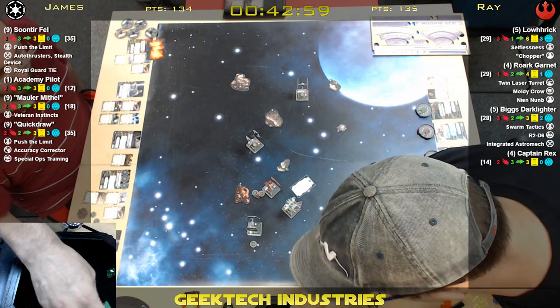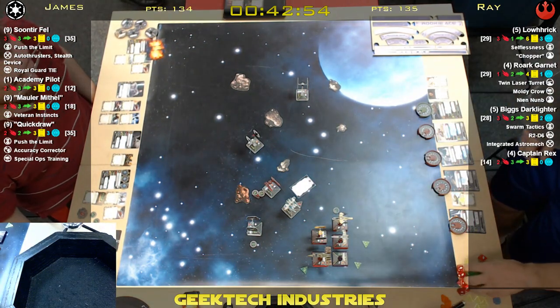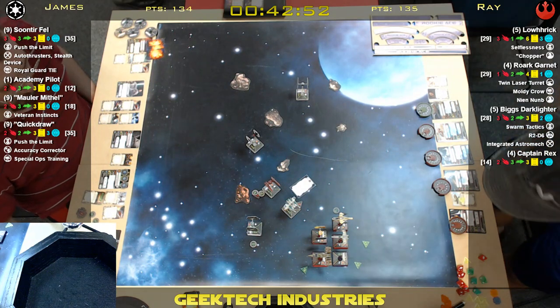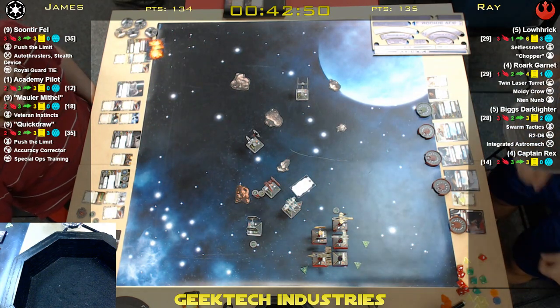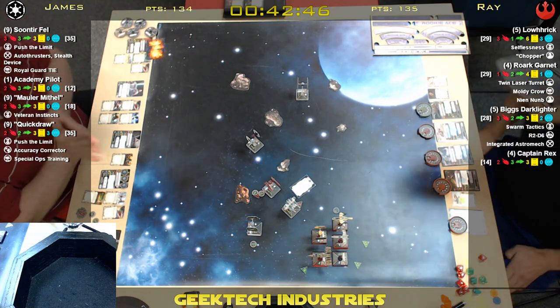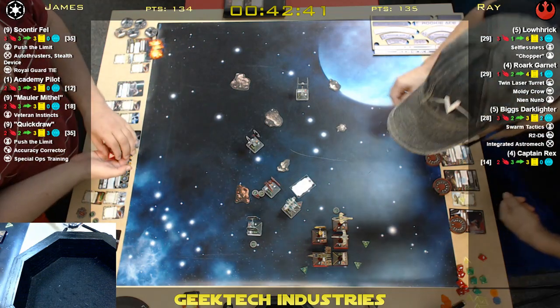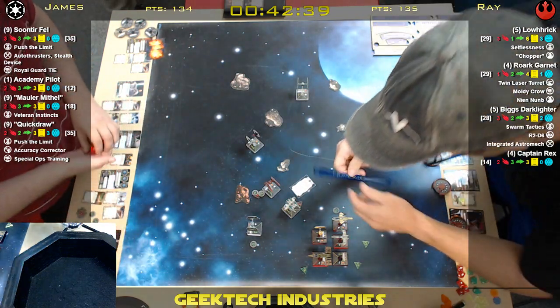And I will evade 1. Okay. And take a damage. 2, 3, I've got 2 shields. So start with no other shots. Mauler into Biggs is range 3. Yeah, should be 3. Easy 3.